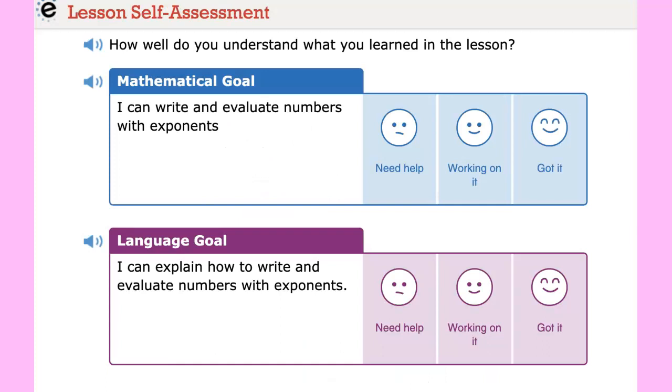I want you to self-check what you learned and how well you understand this lesson. With this in your book, I will see if we're gonna have more examples or we're good to go for our next topic.